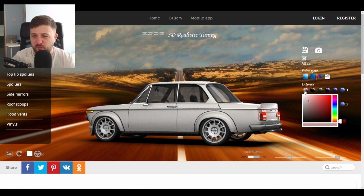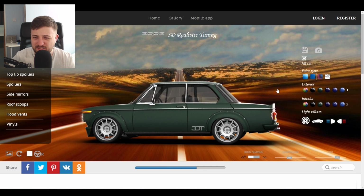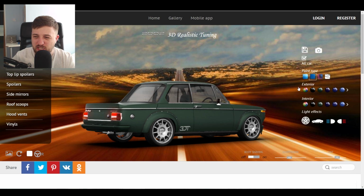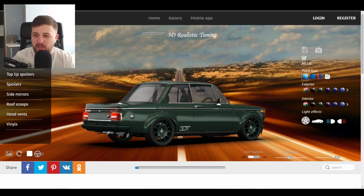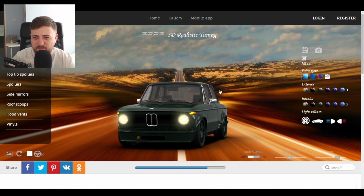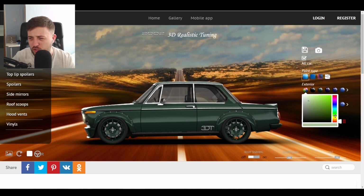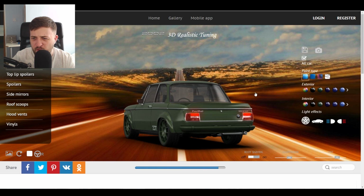So I think we're going to go for a matte colour exterior. We can go for matte racing green. I'm not sure matte. I think matte is really going in the wrong direction from what we want here. So I'm going to go for a glossy. Do you know what? I quite like that in racing green. In sort of... if we can get an oak green, I don't know where we can really find... That's kind of oak green.